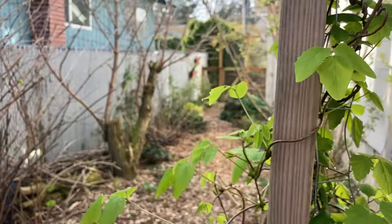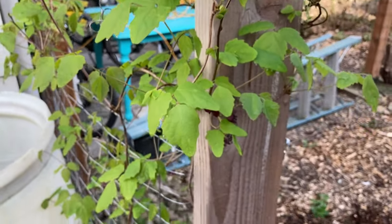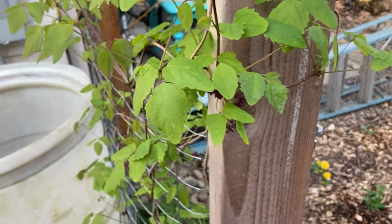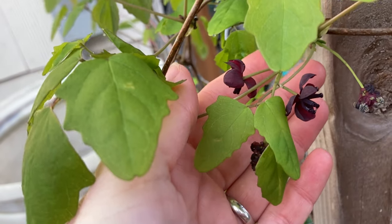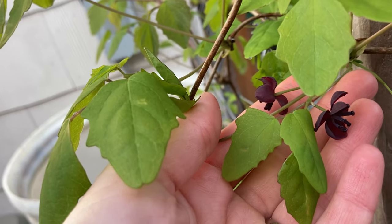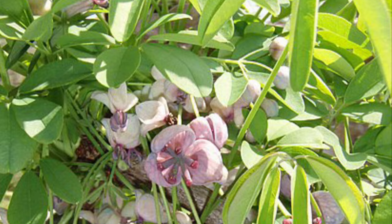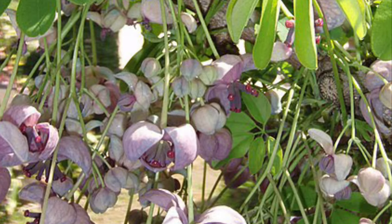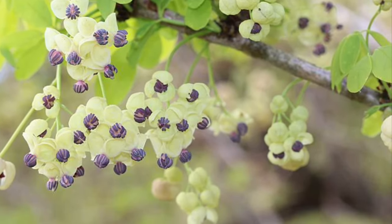The blossoms on this also come in a range of colors. The growing conditions are not significantly different — all the same issues Akebia trifoliata has, Akebia quinata will also have. This one is young, so it doesn't have a ton of blossoms yet. You can see this one has a much darker chocolatey color and it also has an aroma, though I don't find it is as strong as my Akebia quinata. Those dark chocolatey blossoms start out more of a pale purple and do change color as they age. You can get this in a whole range of colors — it's just about finding the cultivars. This is a plant that is starting to be developed into more and more colors.